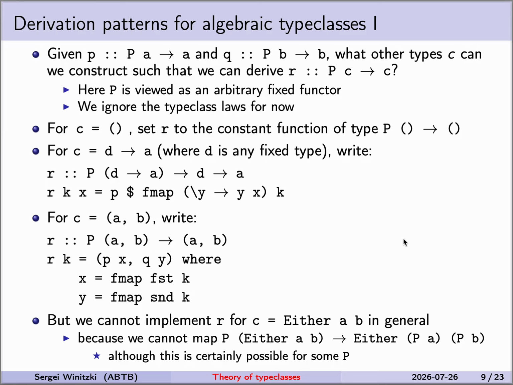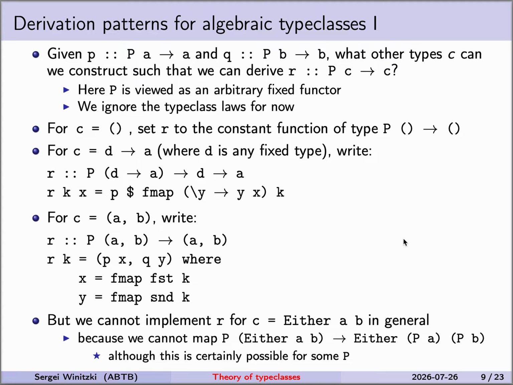This is part 3 of the tutorial about type classes. In the previous part, I discussed the examples and the connection between type classes and algebraic data types and object-oriented interfaces. And then it was clear that algebraic type classes are related to algebraic data types, and co-algebraic type classes are related to object-oriented interfaces.